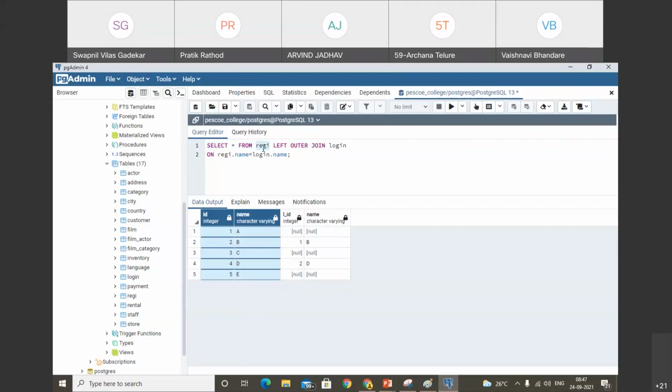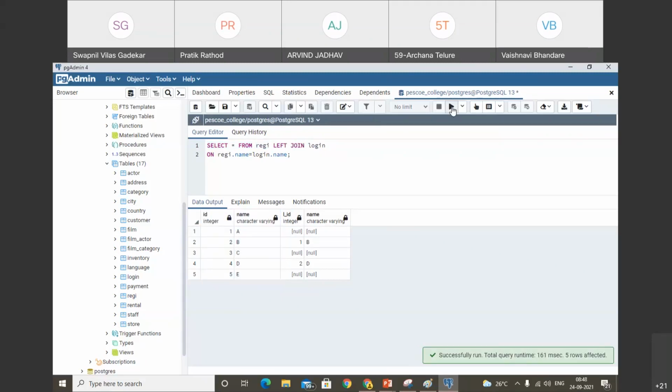Make a note of that. This is about the left outer join. And we can even leave out the outer keyword and we still get the same data. Don't worry about it. So when we use left outer join, it generates the same result. And if you want to use just left join, that also works. We get the same data for left outer join and left join.